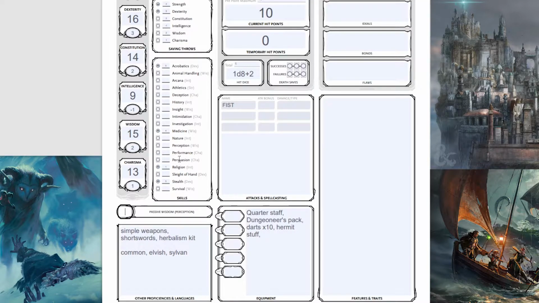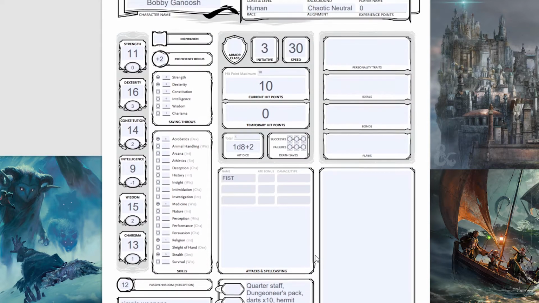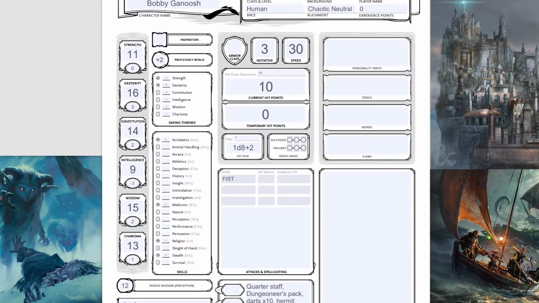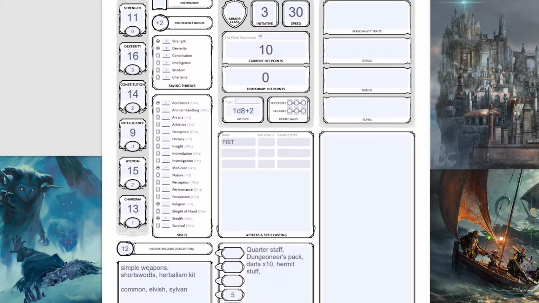Passive wisdom. This is 10 plus whatever your perception skill is. We don't have any perception, so we just have our wisdom modifier of 2. So for us, passive perception is 12. A good number for the DM to know. There's also a passive investigation and insight, but no one ever remembers it, mostly because it's not on this sheet. Who'd have thought? But yeah, let's see here. Money, I think it said we had 5 gold coins, and that's it. That's unfortunate. But, you know, whatever. Gold's a lot.